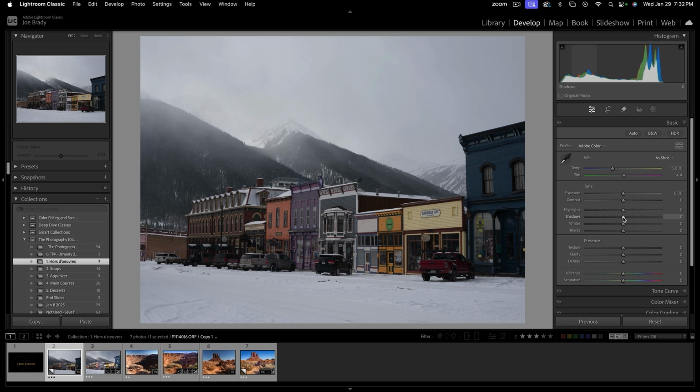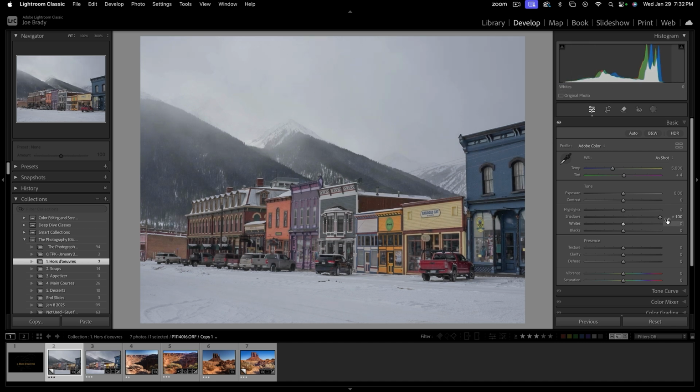So let's start by bringing up the shadows. I'm just going to bring them up all the way and then bring down the highlights. Basically what I'm doing is cutting down on the contrast. Then I'm going to bring the exposure up a little bit. So now we look at the histogram. That's looking better. Now, even though there's snow on the ground, was it pure white? No, because there's no sun. So you've got to keep that in mind as well. But look how well the vehicles have started to show up. All the details are not so dark anymore.